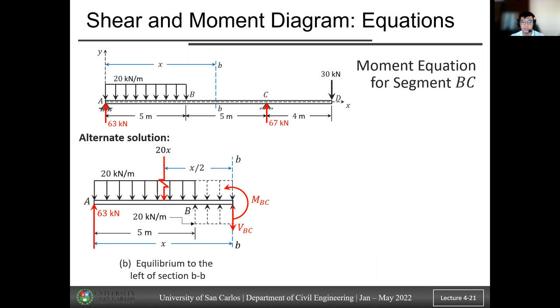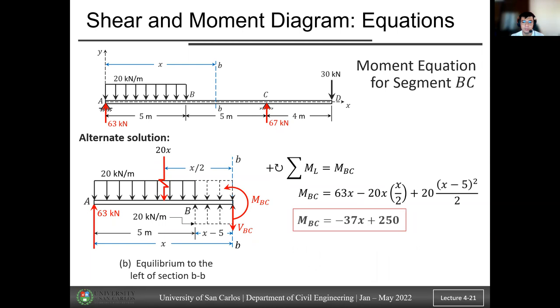Okay, so this would be an alternate solution. But it's a bit confusing. So meaning it creates this hidden line here. This filled-in portion is actually the portion of B wherein there's no force. So meaning this portion is filled with a uniformly distributed load, then it counteracts the same amount below, going upwards. This is just to complete and create the distance x. So that is the purpose of extending.